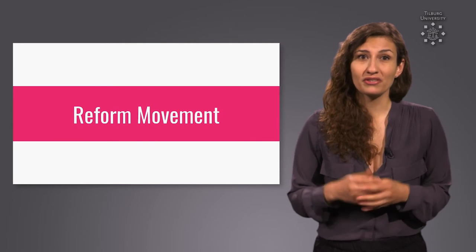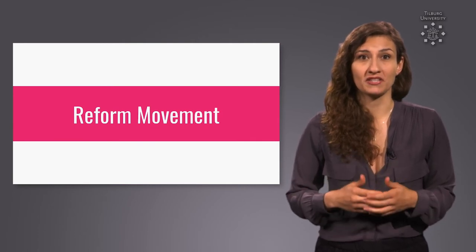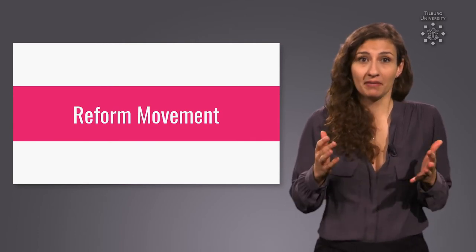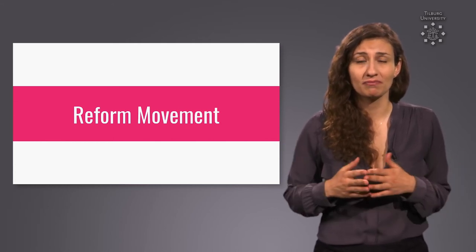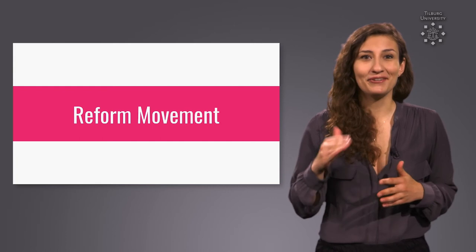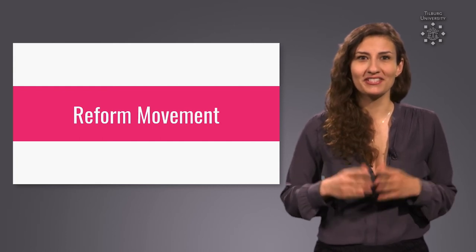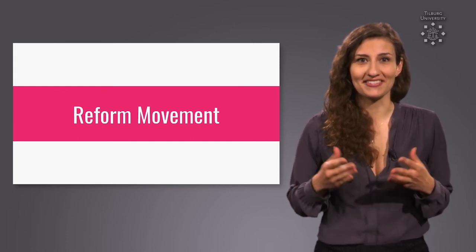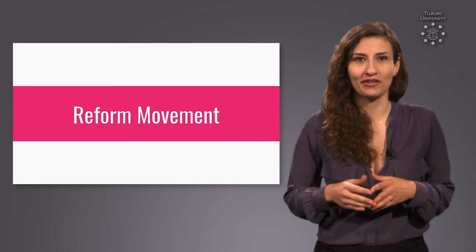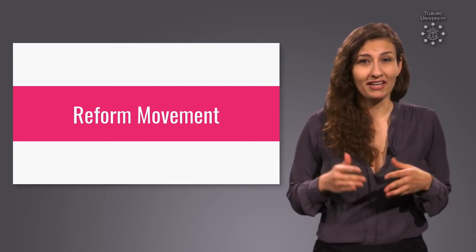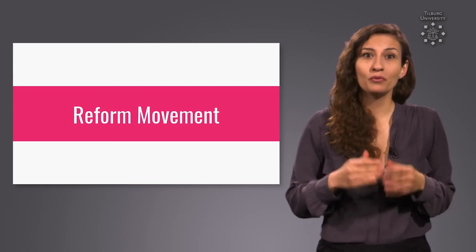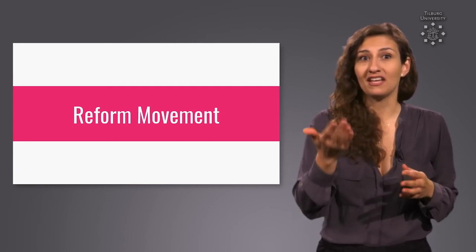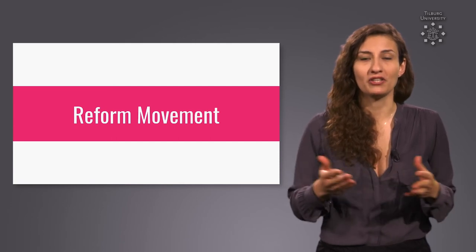All in all, those are some pretty serious problems for scientific research. They can make you wonder to what degree you can rely on scientific information that is published. Thankfully, there is also a reform movement trying to counter these problems by changing the way science is done, so it will become more open and transparent. In a way, scientists are doing an experiment on themselves to improve the work that they do, and that in the end becomes available for you to judge and use.